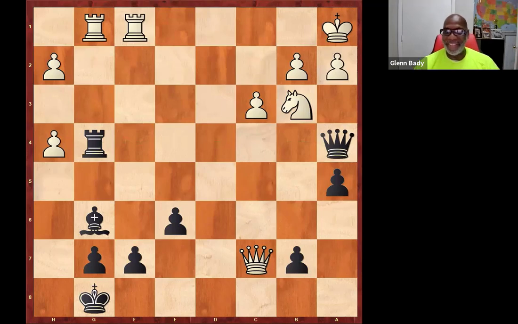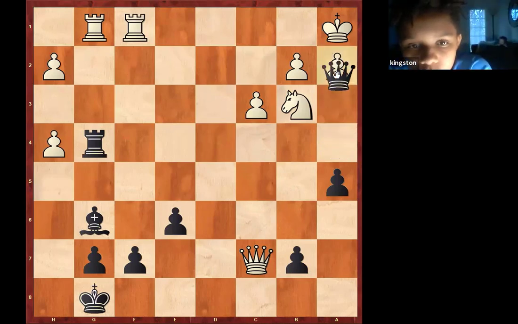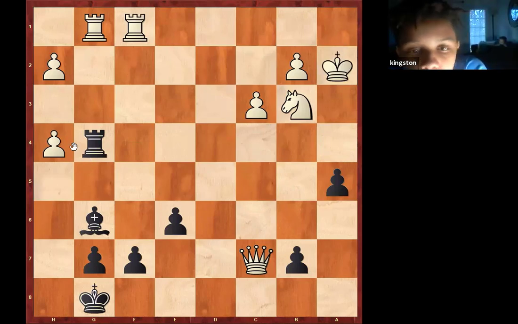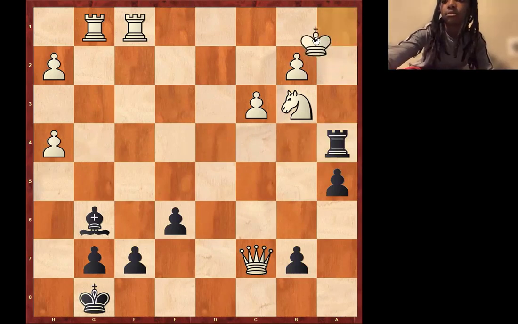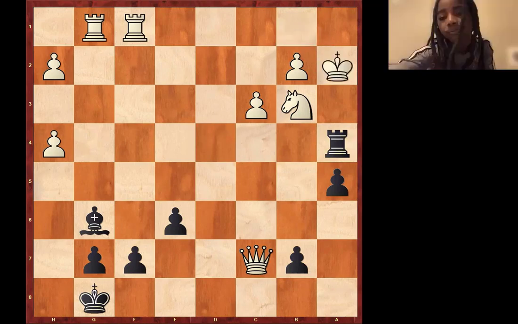Okay, you've seen the answer. It is black to move and win. Queen to A2. Then move the rook to A4. Yep, this is called a Gecko's mate. Why can't the king go back? Because of the bishop on G6.